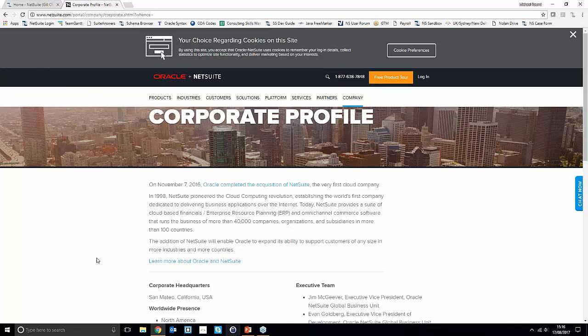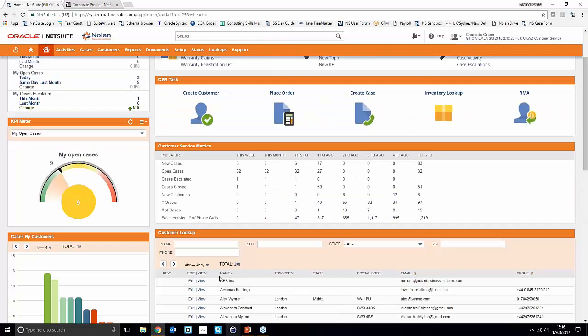So we've got it just redirect into the NetSuite company website. However, you can have it redirect to your web store. It's up to you to nominate that URL. If we just head back to our support customer service manager's dashboard, we should notice that our new cases this week will pop up from 6, and it should add a new one, and it should increase to 7, and there we go. So that's telling us that a new case has been created in the system.